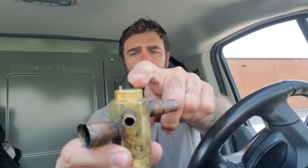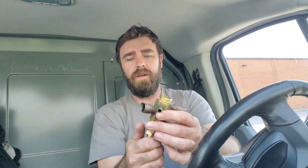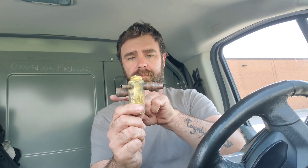What happens at that point is these two pins — you can see them, there's two pins right there — push down against the spring pressure and open up that little piece. That little piece there sits inside that little orifice. So when these pins get pushed down, it pushes this whole piece down and that opens up flow from inlet to outlet.